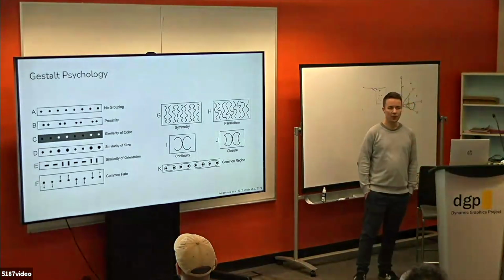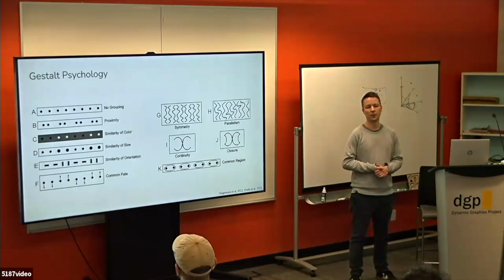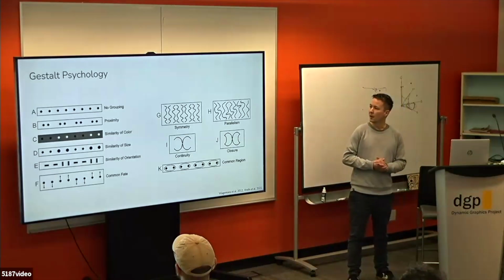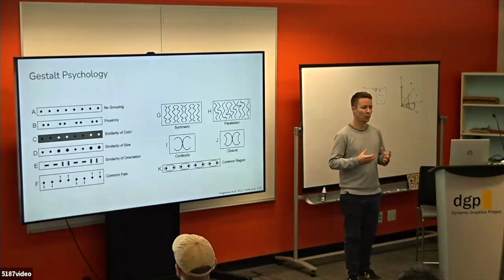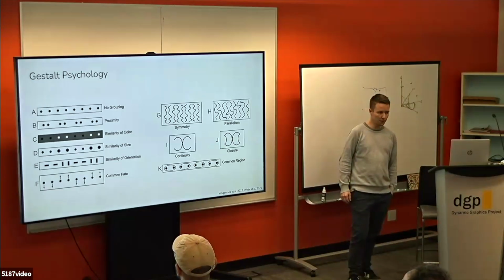So there is a branch of psychology called Gestalt psychology, which has thought about this question for quite a while, for 100 years. Maybe some of you have at some point stumbled upon the so-called Gestalt principles, which have been formulated by this direction, that basically give rules of thumb for how the human visual system tends to group elements in the scene. So there's a long list of principles.